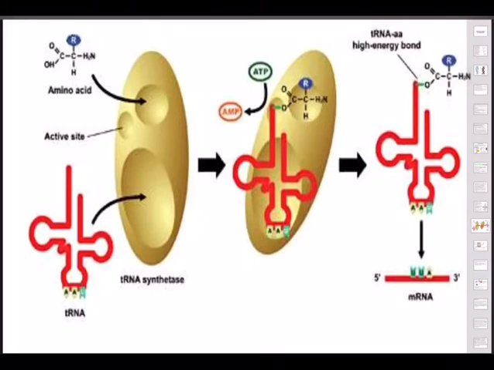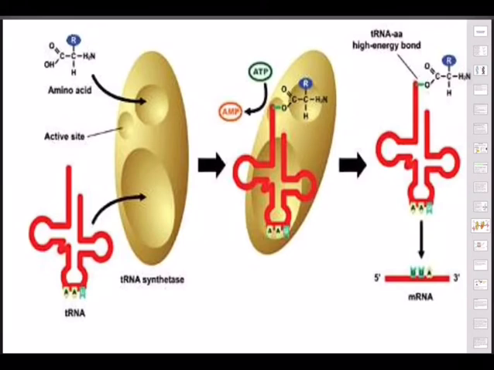Now this is how the tRNA gets attached to the tRNA synthetase. And there you can see on top the amino acid. And there is something called the active site. And once this tRNA synthetase takes the tRNA with the anticodons, now you can see the amino acid is getting activated, and in the process ATP is spent, and the amino acid is getting stuck into the required place. And once that happens, now what is happening?